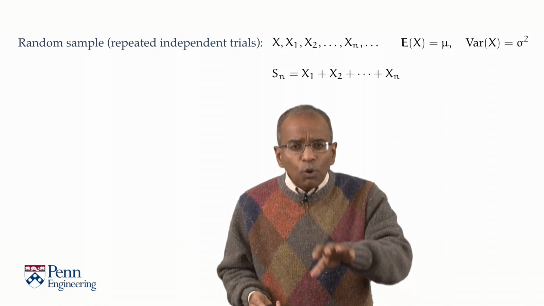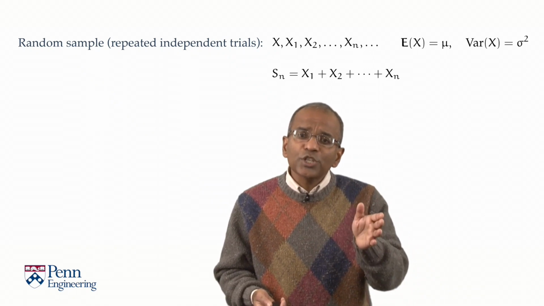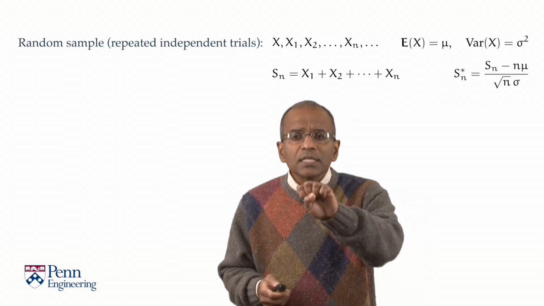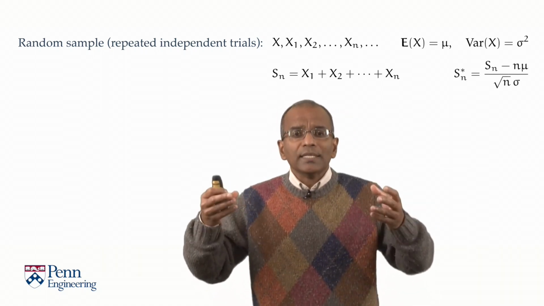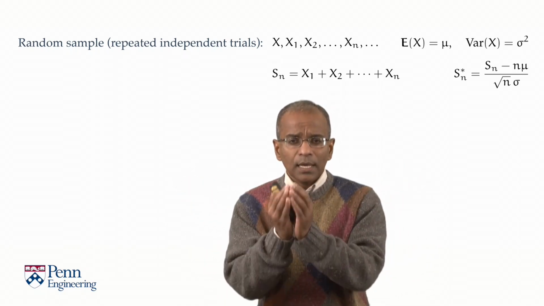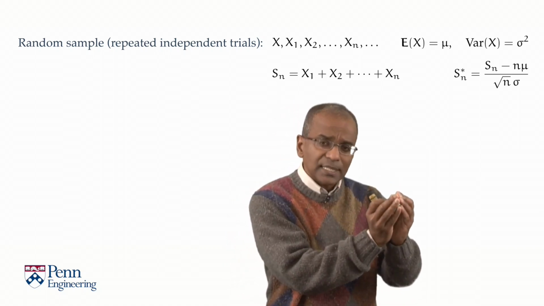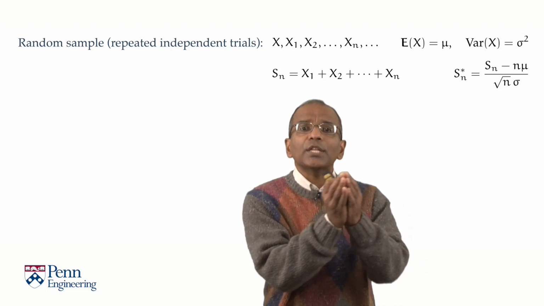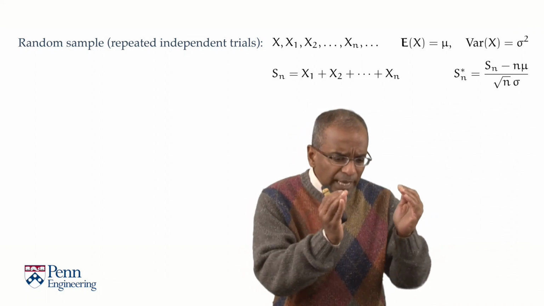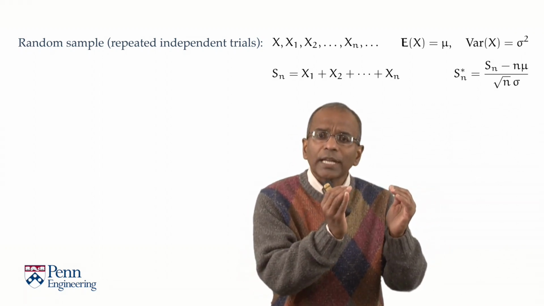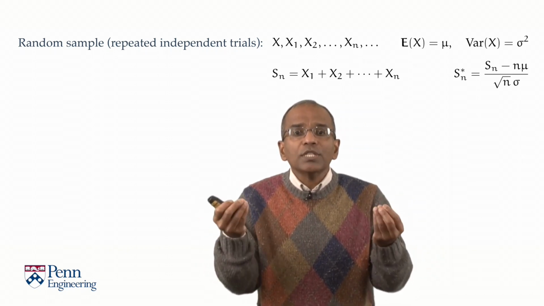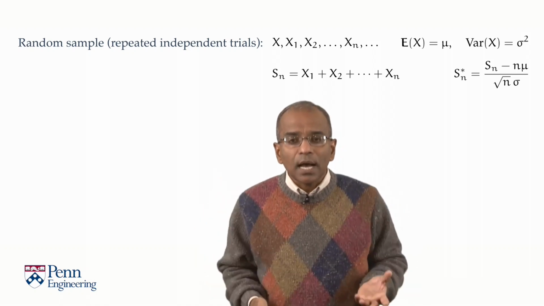Now, in this context, it is important to view things at a proper location and with a proper scale. So accordingly, we take a sum Sn and normalize it to form this normalized version we call Sn star. And what is Sn star? It locates Sn properly at its center. In other words, we relocate the origin exactly at the expected value, and then view it at a proper scale by shrinking or stretching the coordinate axis in such a way that we're dealing with a dimensionless quantity, a quantity with unit spread. That is your Sn star.